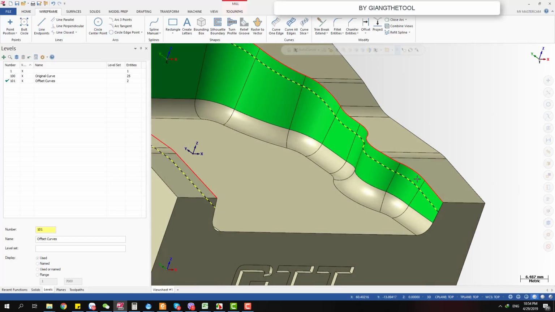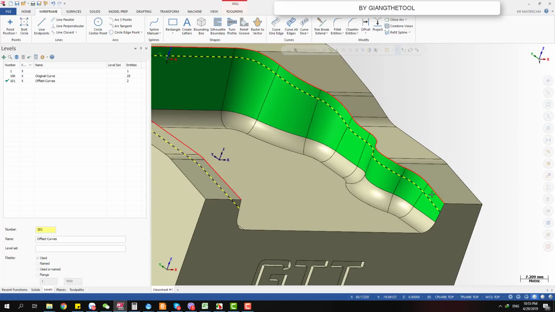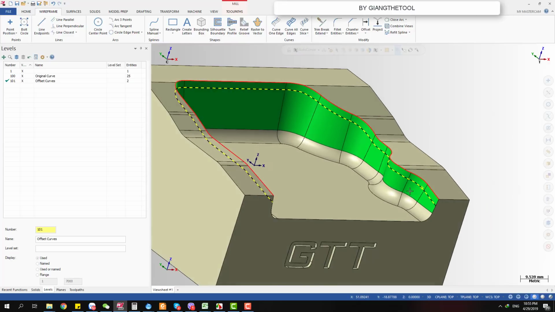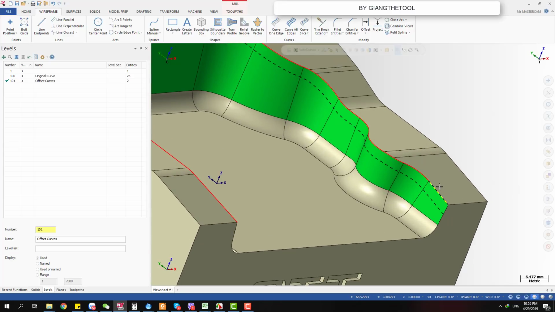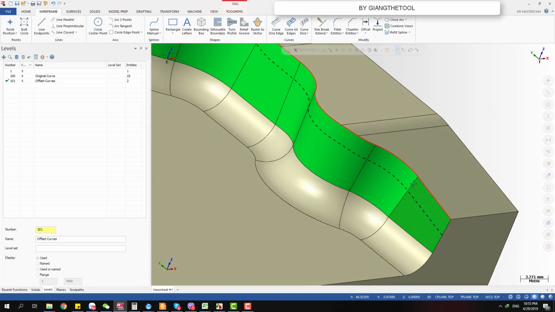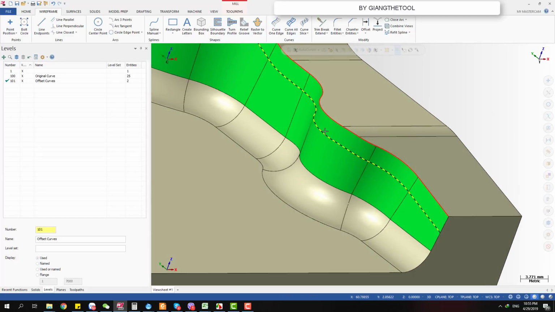You can see the offset distance is the same, but the offset direction is different. Now the offset direction is on the surface we selected.